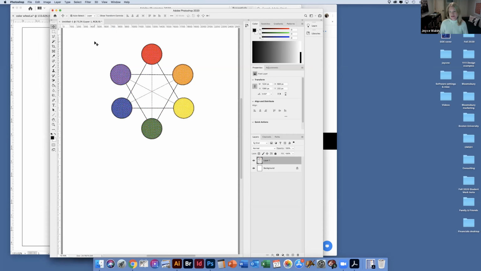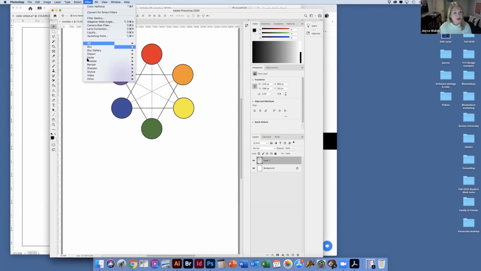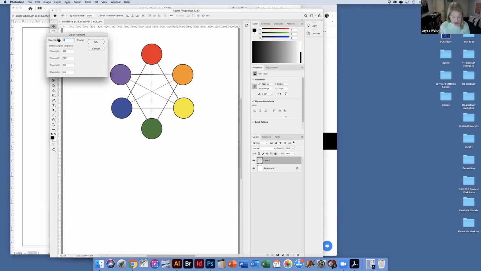Press OK. All right, so this halftone is an enlarged sort of pixelation effect that reminds you of old comic books, right? It shows the halftone pattern that produces print material using CMYK, cyan, magenta, yellow, and black. Now, what could be fun if you press Command Z is go back into the color halftone panel and see what happens when you change the values.